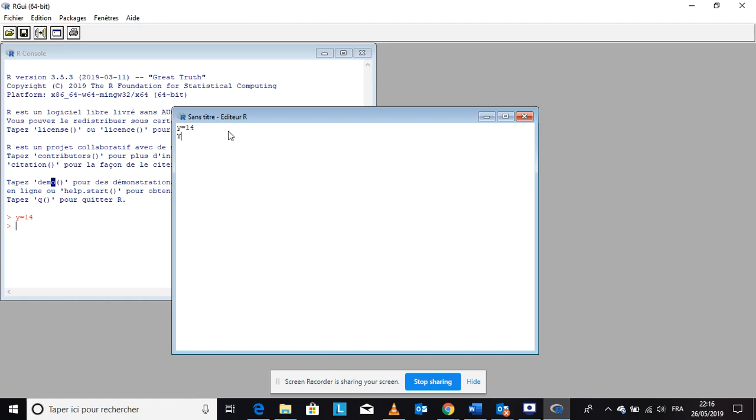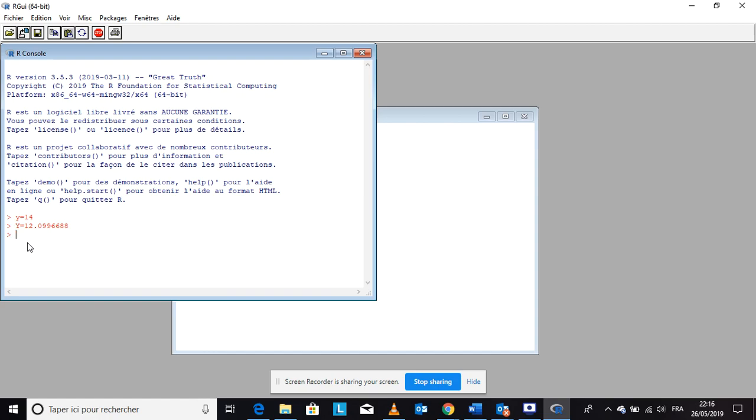For example, uppercase Y gives it another value, for example, 2.6. They are two different variables. We can perform here the simple multiplication of lowercase y and uppercase Y.